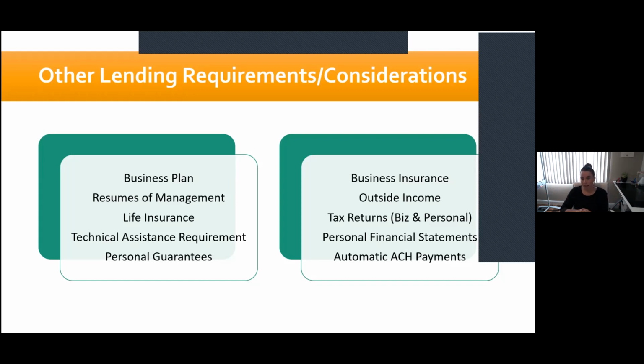They're always going to want to see your tax returns, both your business and your personal, and also your financial statements. So if you are looking to get access to capital, you want to make sure that you have your record keeping systems in order and that you're able to generate those financial reports, and that you are filing your tax returns, because most banks are going to look for anywhere from 2 to 5 years to look at your history of what your net profits were, what your incomes were, what you were spending your money on, and what your net profits were at the end of the day, to make sure that you have the capacity to repay this loan based on your historical data.